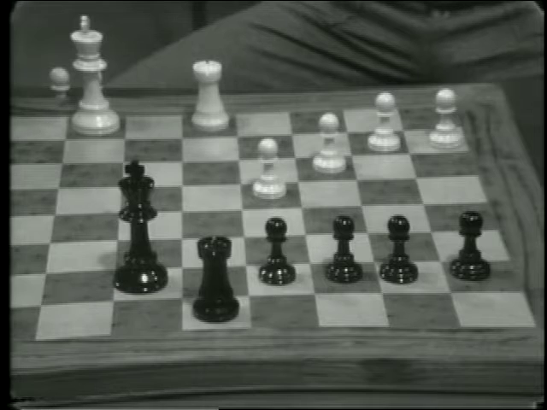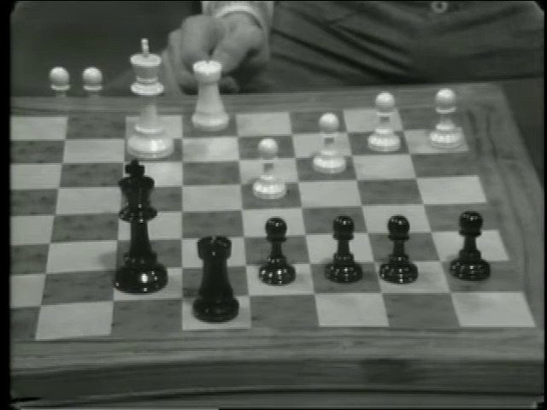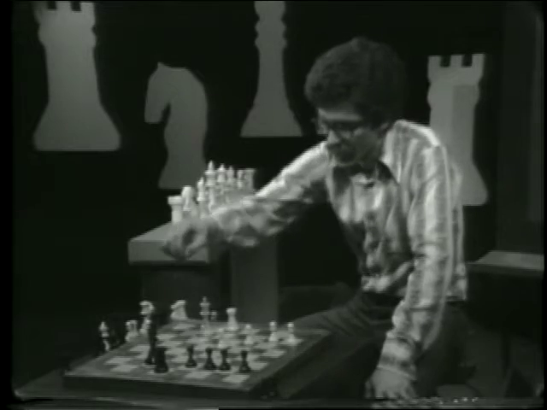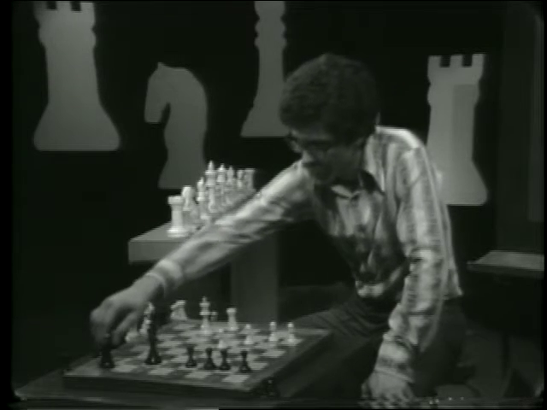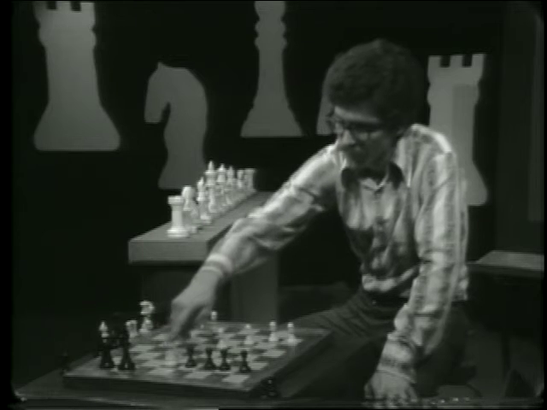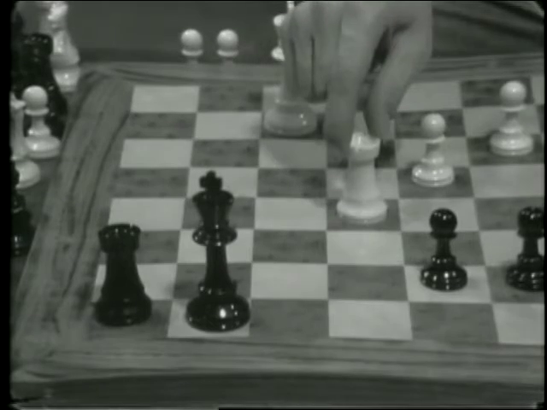So when you have an open file, both sides generally strain and strive to control this file because it's very important. The same with ranks, as we were discussing the 7th rank being an important rank to control. Any rank can be, depending on the situation.